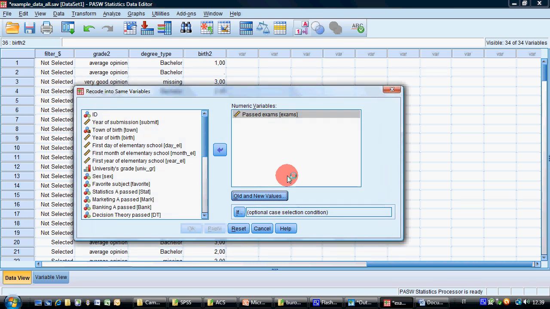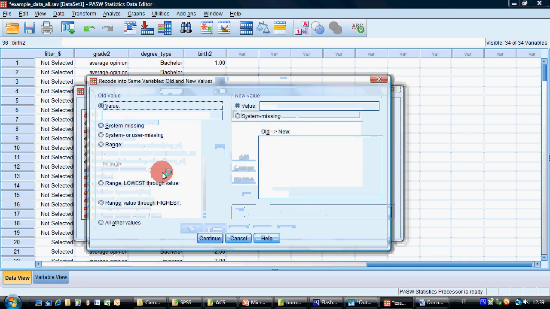If you forget some cases, luckily, in this menu, so in the recoding into same variable, the forgotten people are not put to system missing, but the forgotten people remain with the value they originally had. Okay. So there is an advantage in using recoding into same variable that the people you do not include in your recoding remain with the previous value. So if you only want to change the value of some people and don't want to touch the value of other people, you could use recoding into same variable. The people you do not include into this schema will remain with the original value.